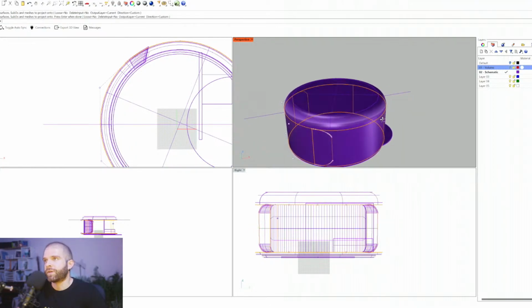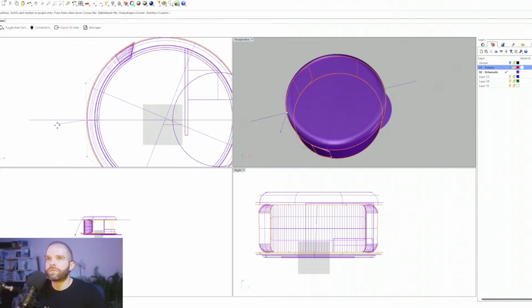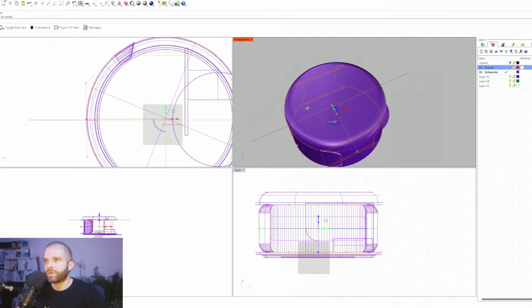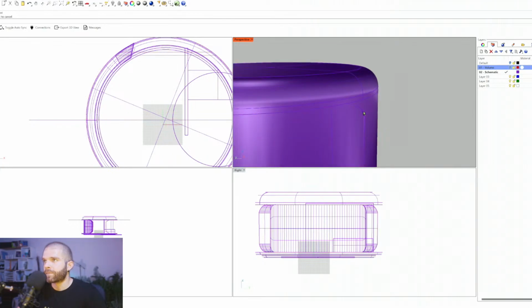Projection direction. There we go. Draw a straight line now from top view. Just this way. I want to just project outward. Okay. That didn't exactly work as I expected, did it?